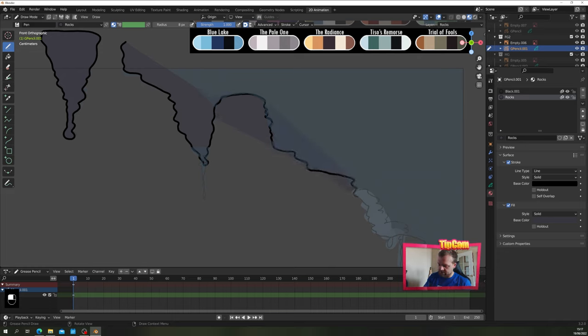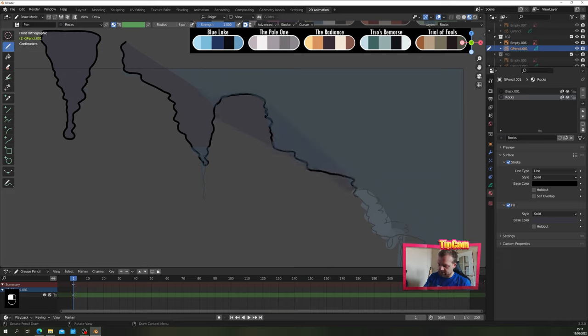Okie dokie. We have drawn the base for our rocks, but I'd quite like to add a little bit of detail to these. What I'm going to do first is add all the rest of our base shapes. If we hide our rocks layer, for example, you can see that we have some moss and plants growing on here, and we also have our little dude down here as well. We're going to add all those in, and then add a little bit of shading onto our rocks as well.